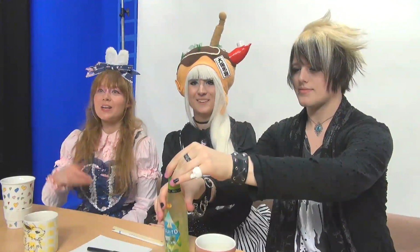This, my friends, is mojito. Oh, mojito! I know mojito. The director loves mojito. It's one of my favorites as well in Japan, except for umeshu, which is number one. Oh, umeshu. Oh, plum wine is your favorite drink in Japan? Yes. Wait, plum wine is your favorite drink in Japan? Is it mine as well? Oh, what is that? Oh my god!